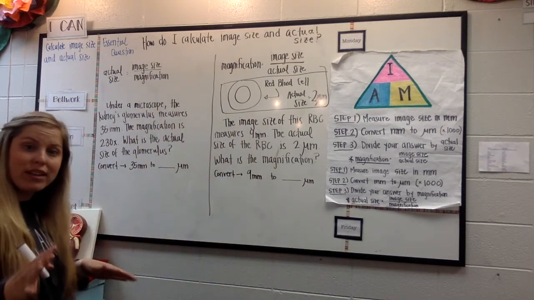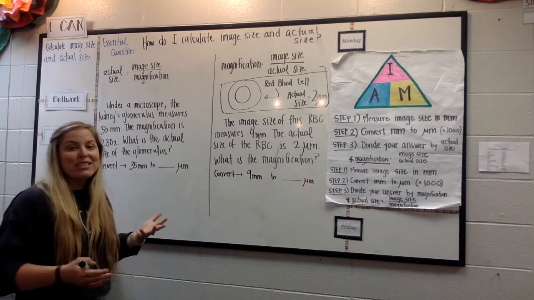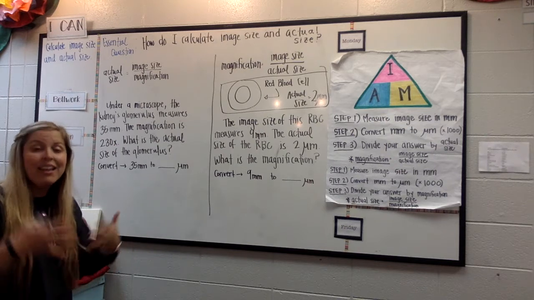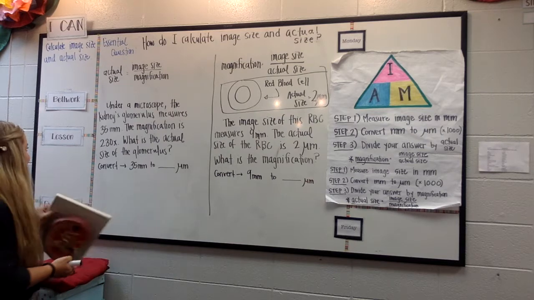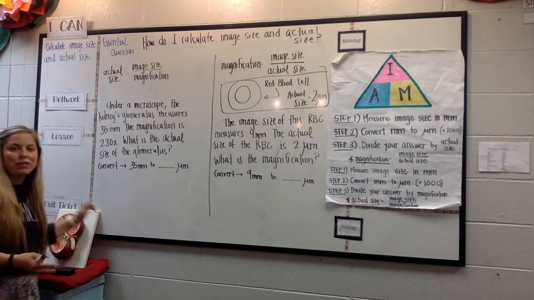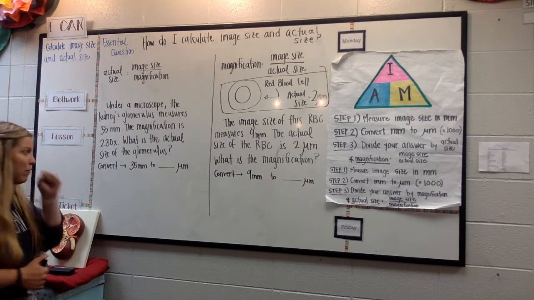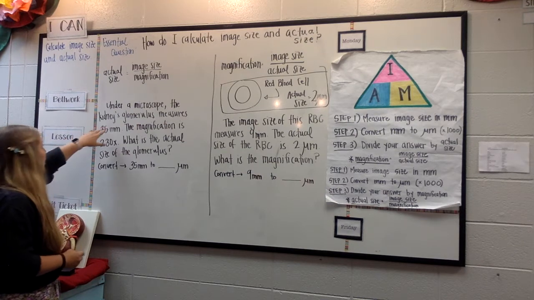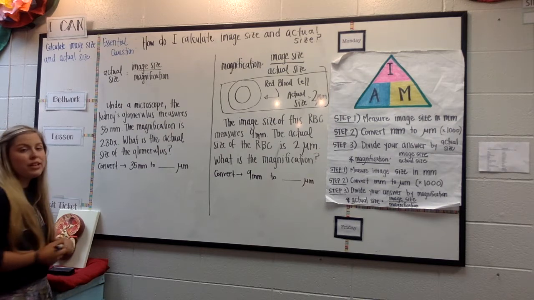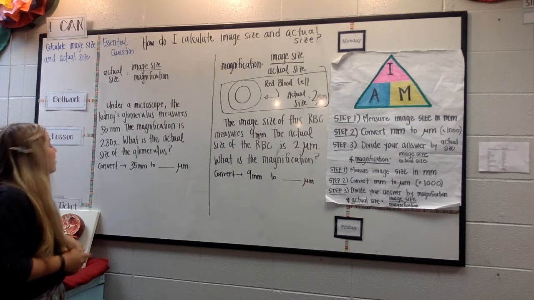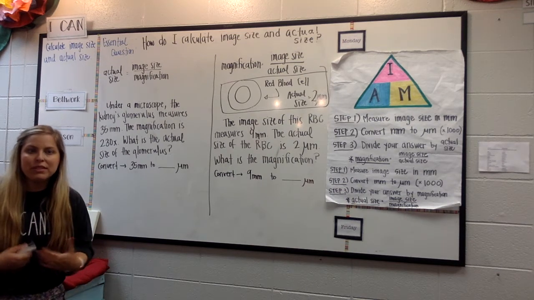Now I have two problems drawn here on the board of examples of questions that you might see at the end of the year. The first question deals with a portion of the kidney as we see it under a microscope. So I have a depiction of the kidney here, and we're talking about in this question the glomerulus. It's one of the little filtering units, how our kidneys filter out the good and the bad in our body. So for this question, under a microscope, the kidney's glomerulus measures 35 millimeters. The magnification is 230. What is the actual size of the glomerulus inside of your body?